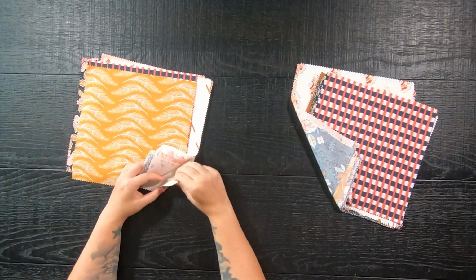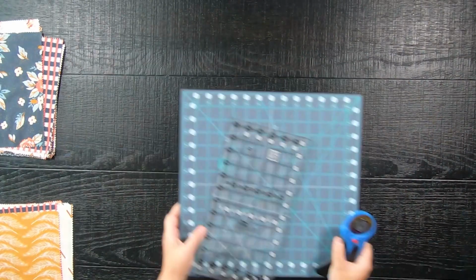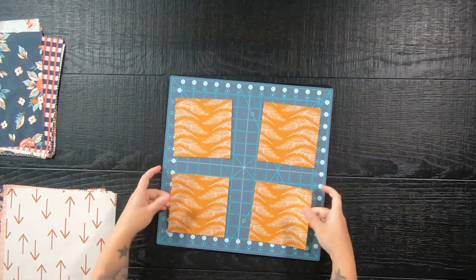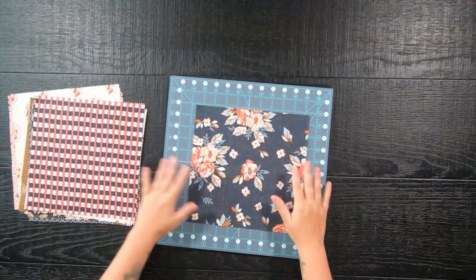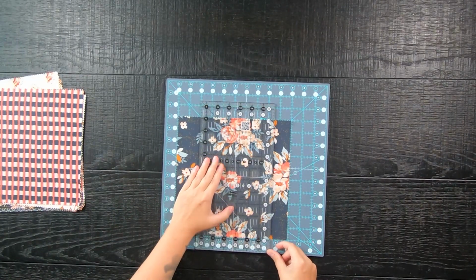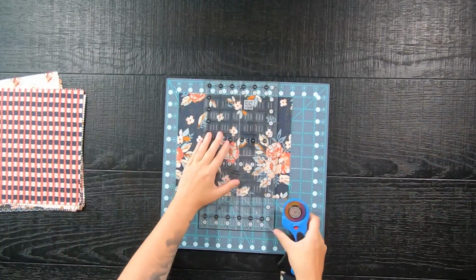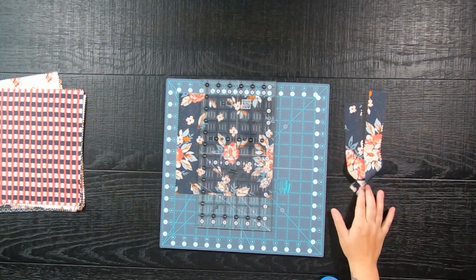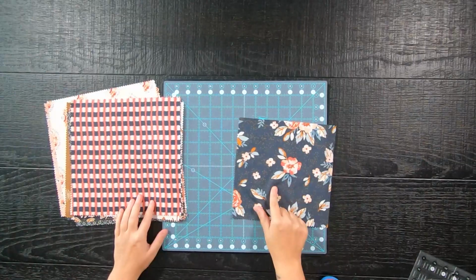Now let's get started. Take 21 10-inch squares and subcut them into 4 5-inch squares. With the remaining 10-inch squares, trim them down to 8.5-inch squares. Now save these scraps because later on I will have other projects that you can use these for. That way nothing will go to waste.